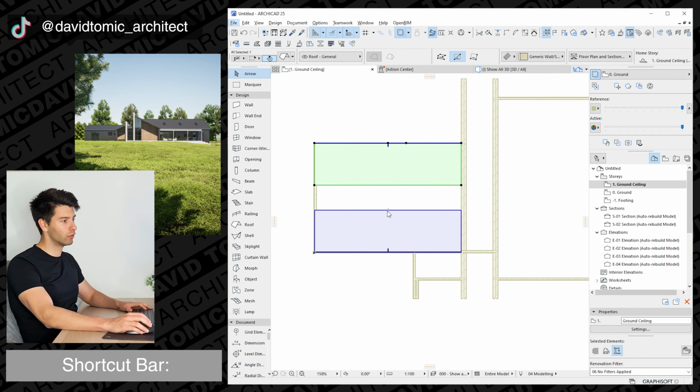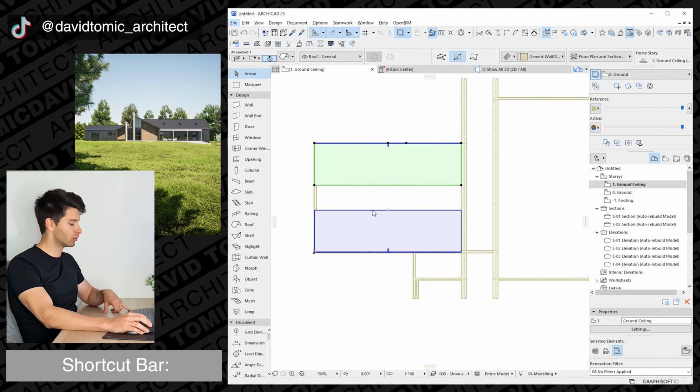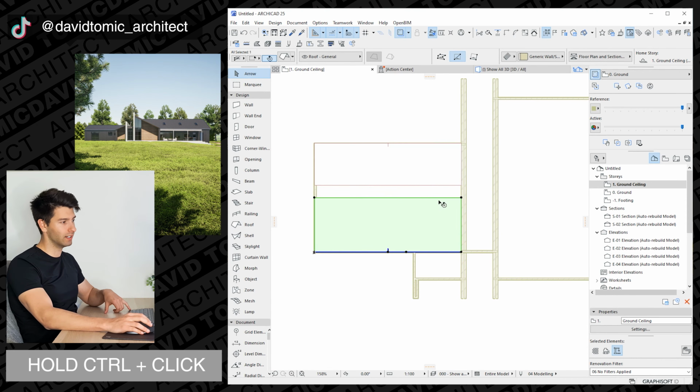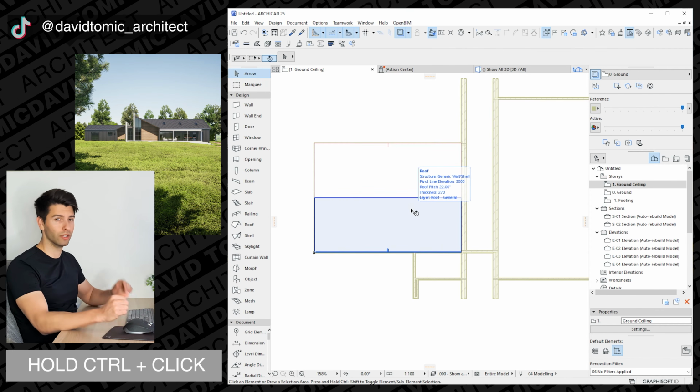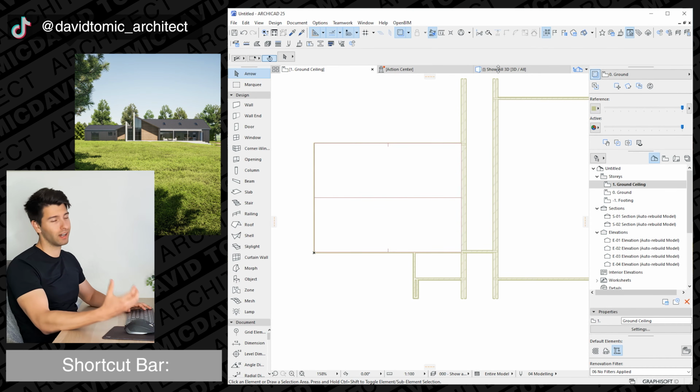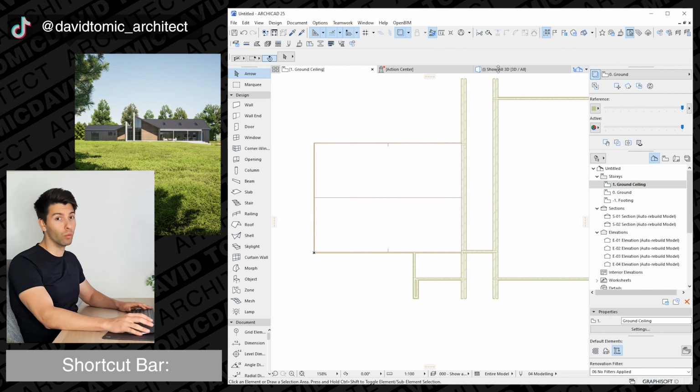Now that I have these two roof planes connected, what I can do is hold Control on one of these roof edges to automatically find the perfect center. If I repeat that same step with this other side of the roof, it will automatically join those two roofs together. That is a really handy tip to know if you ever can't figure out how those roofs align or where they should intersect.